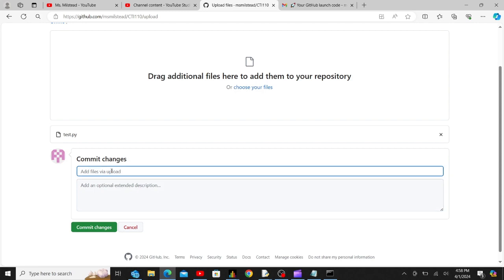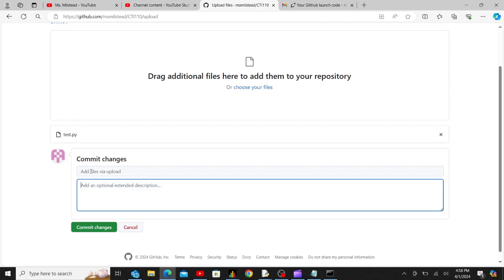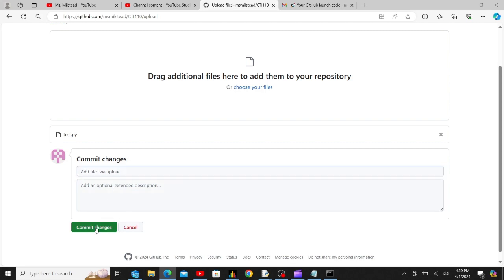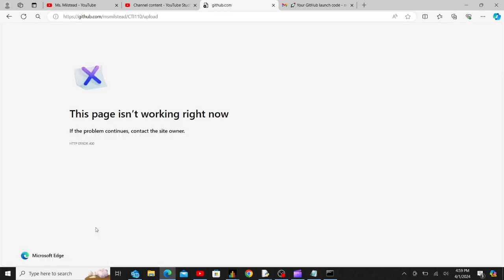If you were using this in its full capacity, you would be having different versions of the same file. So you'd like work on a file, have a new version that's updated, and then you'd commit that, right? So every time you work on something, you would commit your new changes, but we're not going to use it like that. We're just going to store our Python files here. So we can just leave it as it is, and it'll say add files via upload. And I'm going to click that green button that says commit changes.